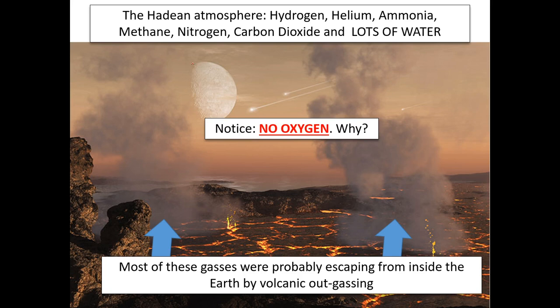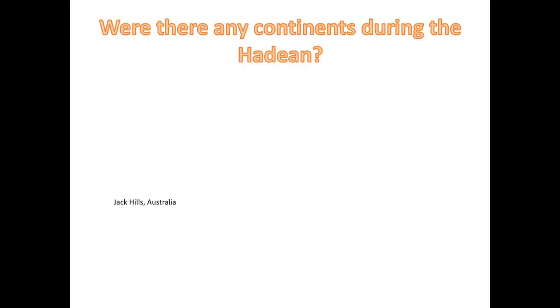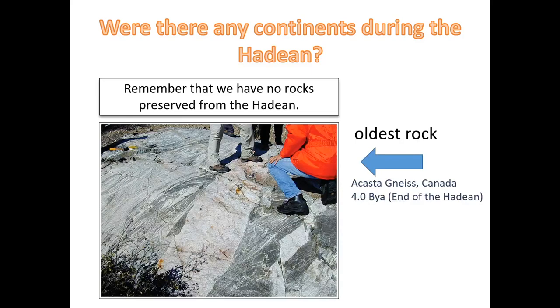Here's, again, this picture. You see the asteroids coming in, by the way. You see the moon up close, just reminding you of what was going on there. Anyway, we have volcanoes. They're releasing carbon dioxide, they're releasing water, but they're not releasing much oxygen. Right now we have 21% oxygen in the atmosphere. What happened? Where's that oxygen? Why don't we have oxygen at this time?